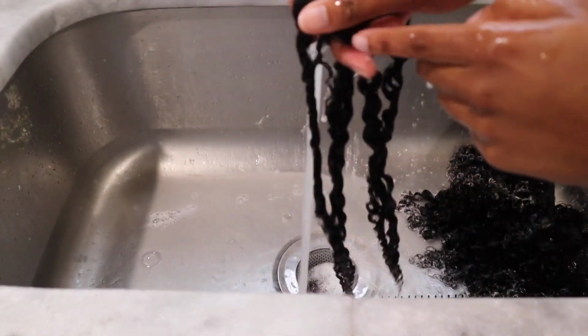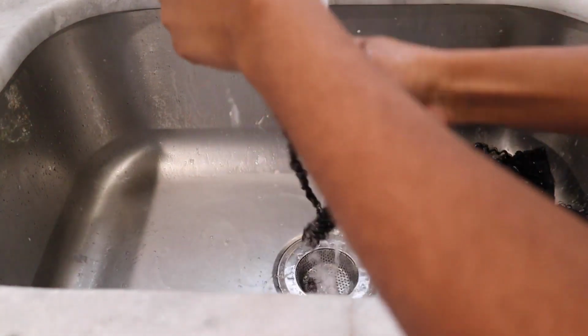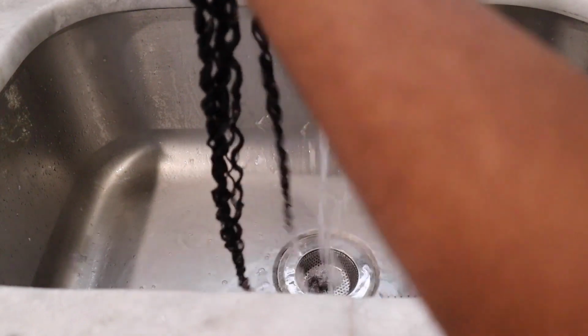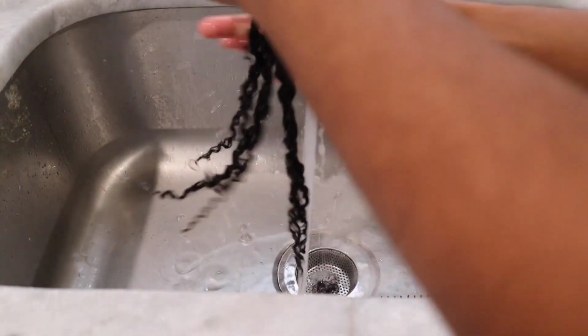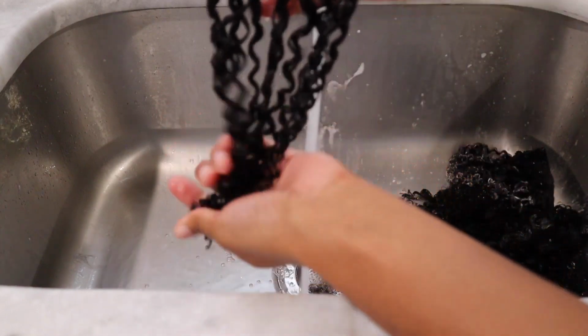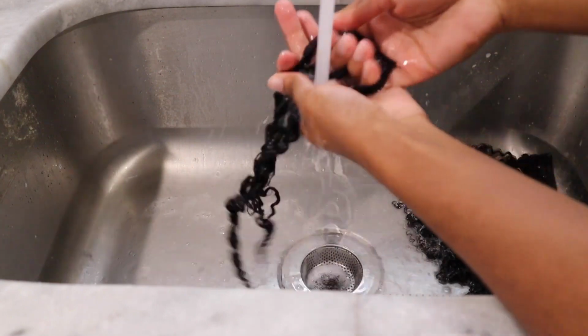And I just keep doing that throughout the rinsing process because I want it to dry a certain way. My hair does not dry super clumped like that, and I want this to match and look as natural as possible. So this is what the hair looks like. And once it's done being rinsed, I scrunch the curls so it'll shrink up a little bit more.